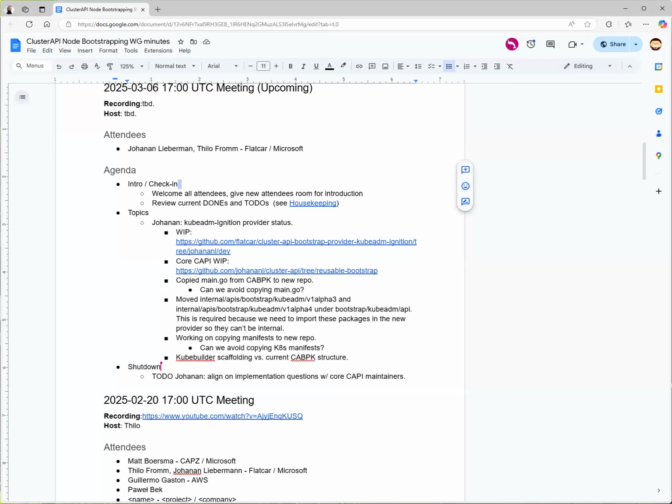This directory is usually where we keep the latest API version, v1beta1 I think it is now, and the two older versions that we keep around for backward compatibility we put under internal. This is how I found the repository, so I assumed that's our policy. But since we decided to go the separate provider route, we cannot have these modules as internal because we need to import them from a separate repository, hence the move.